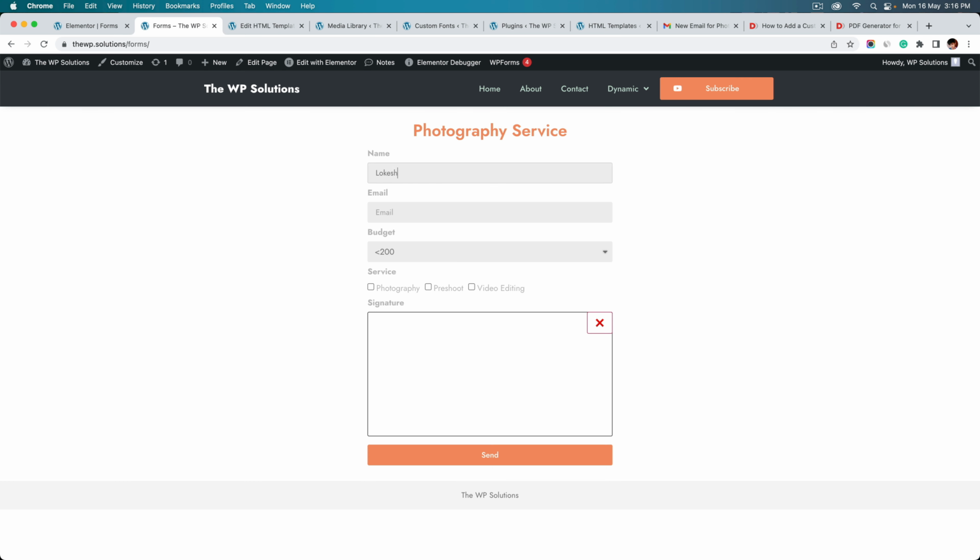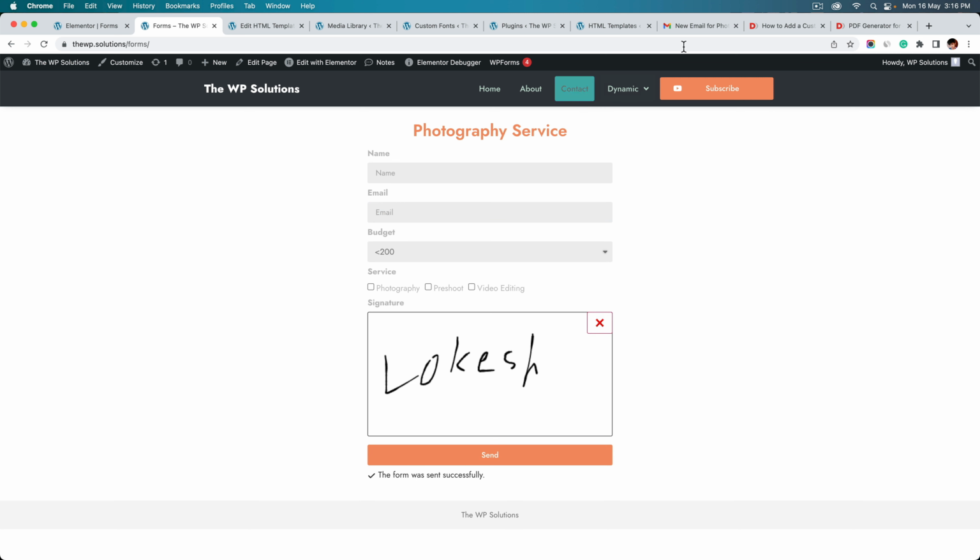So let's say Lokesh Kapoor, email, we can use the one that we used before, and let's keep photography and pre-shoot now. Okay, and this signature. Okay, and send it. Now let's see if we have got this service as well.